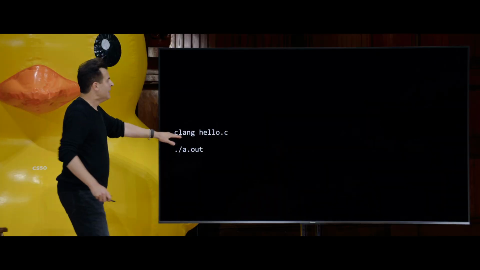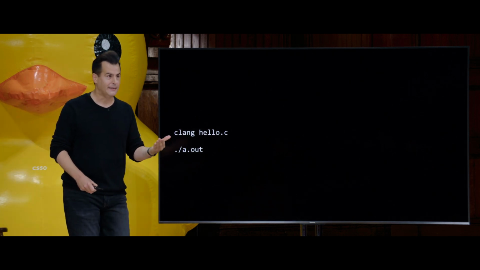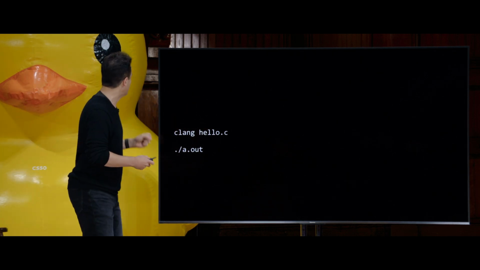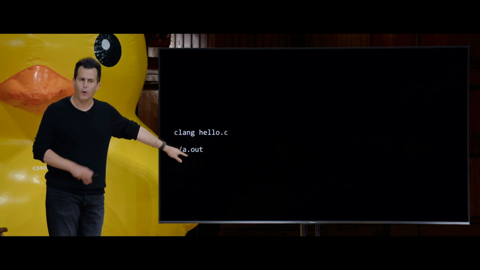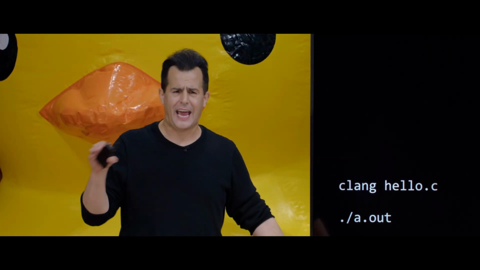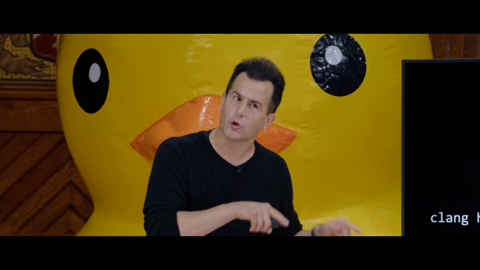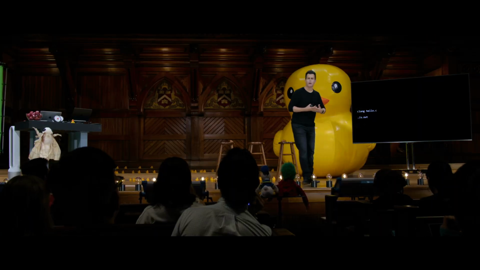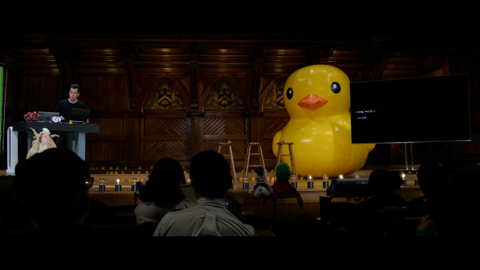called clang. The catch, though, is that this program by default is not nearly as user-friendly. It doesn't say what it does, let alone give you a useful output, because the output it gives you is actually a file by default called a.out, for assembler output, whatever that means. Which is to say, if you use clang directly instead of make, you don't get a program called hello. You weirdly get a program called a.out. So let's actually see that, but then let's fix that step backward.